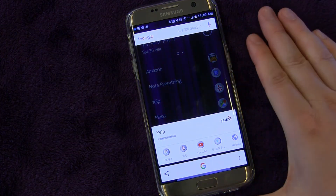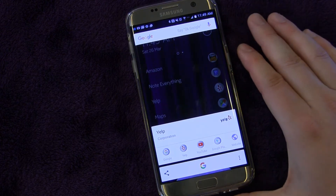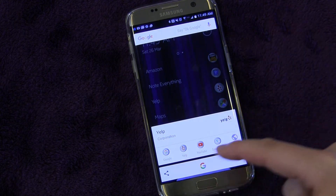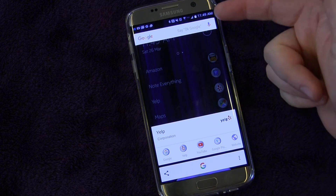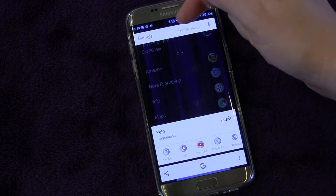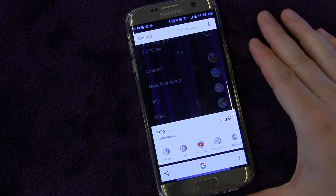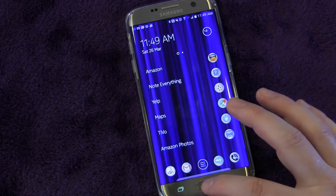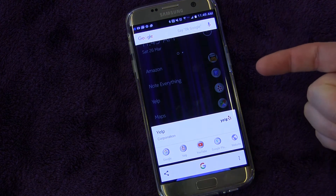This is using the new Google Now features, so it's examining what's on your screen and bringing up possibilities of things to do based on what it sees. You can also tap the microphone or say the catchphrase to ask a question, do a search, or give a command, which is kind of cool. That's how you bring it up — just long press your home button wherever you are and it'll immediately come up.